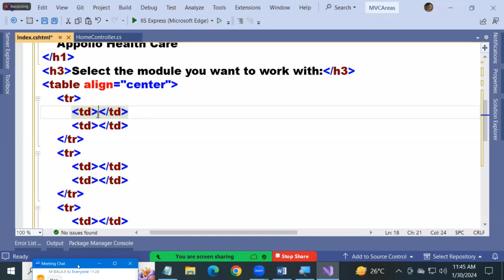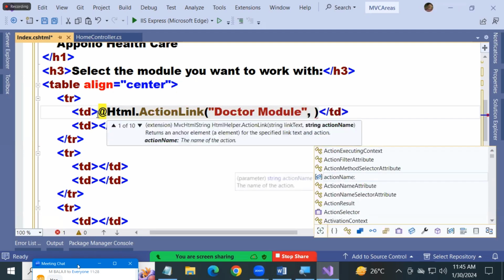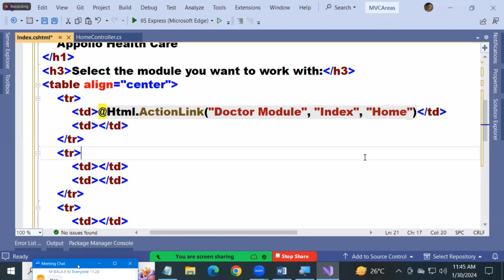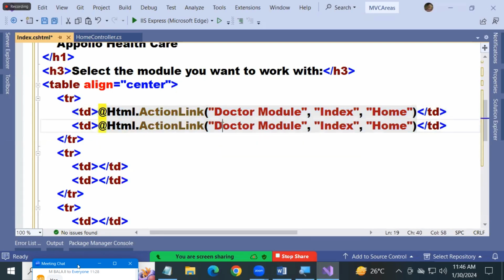Are you getting me? Okay, @Html.ActionLink. What is it? Doctor module. I want to give the doctor module. Now, action method name, Index, controller name, Home controller. Okay. And the same thing: Patient.